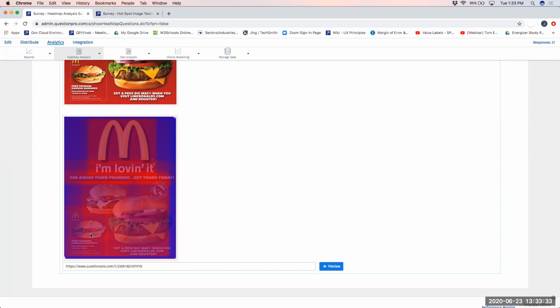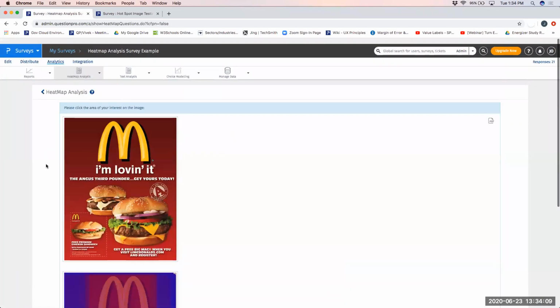But you can take this and run with it and say, hey, what if we were to increase the size of this chicken sandwich, or make this caption a little bigger? Then how would respondents react to that? Will this get more attention if it's larger than if it's smaller? So it's really about prioritizing the designs and the size of everything. What if we shrank these burgers down and increased this free premium chicken sandwich offer? Will that stimulate your respondents' attention or your audience's attention? So that's just one example.